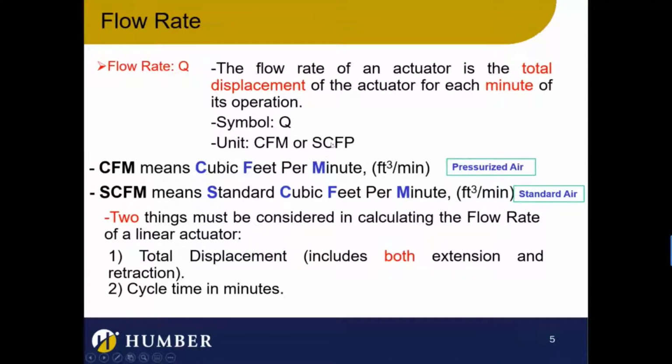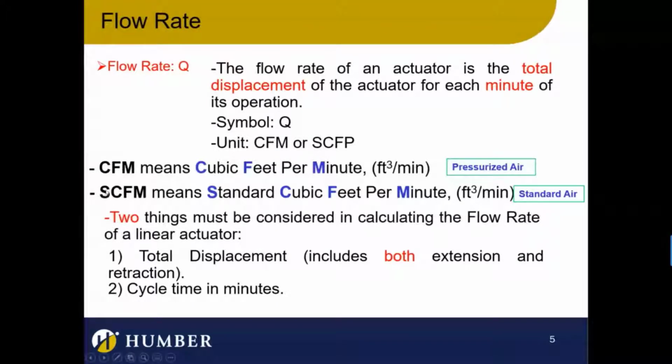But the fact is, this is cubic feet per minute, and this is cubic feet per minute, although this is standard cubic feet per minute, and this is cubic feet per minute. This is very much in the same way as when we talked about PSI, PSIG, or PSIA. Essentially, they all stand for the unit pounds per square inch, but it's a different way of looking at it. So we can take a look at flow rate from two sides of the compressor.